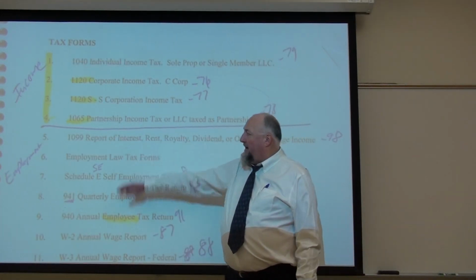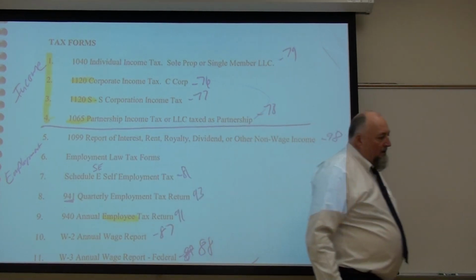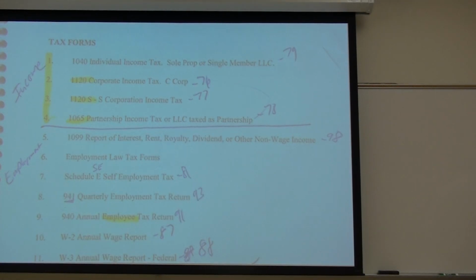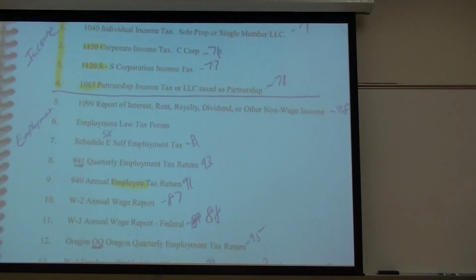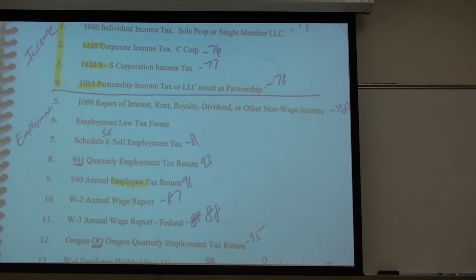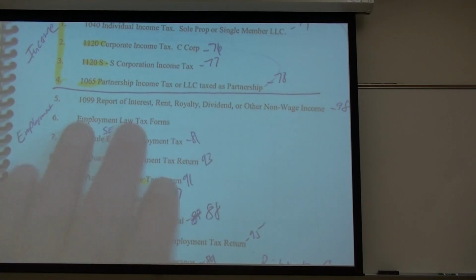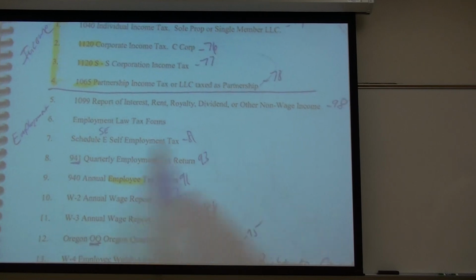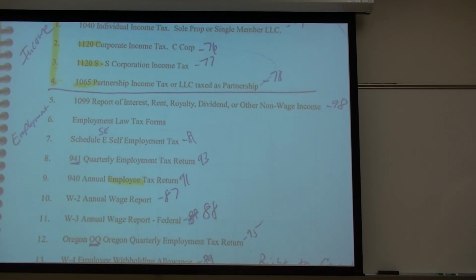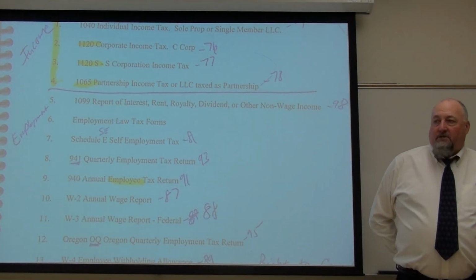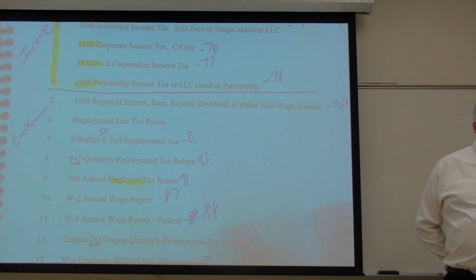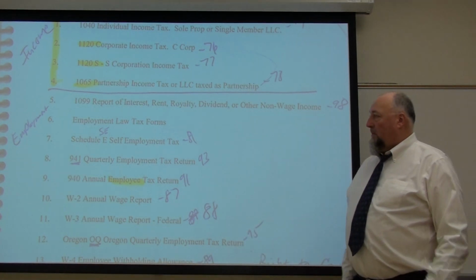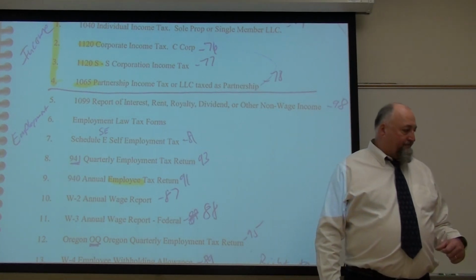So now down below that, I've got this line right here, and what I mean by that, on this line down, these are other types of tax forms that come into play in a business situation. But typically, these are going to be employment law forms or payment to contractor forms for services or wages that are owed by the employer. So these are payroll tax forms or independent contractor forms.